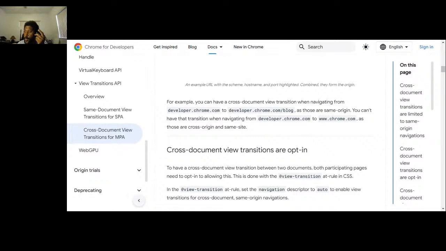So for example, you can have a cross-document view transition when navigating from developer.chrome.com to developer.chrome.com/blog. But it doesn't work for subdomains. If you go from developer.chrome.com to www.chrome.com, that's not going to work because those are cross-origin and same-site.